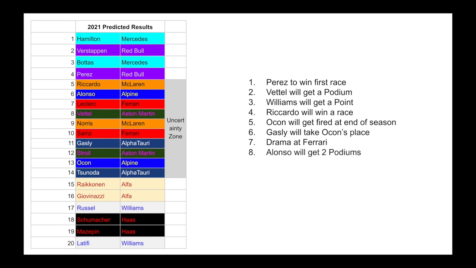I think Alonso will get only two podiums — maybe a second, maybe a third — I don't really think he's going to win a race, but he will be visiting the podium more than once. As for McLaren, I'm not the biggest Ricciardo fan, but there's no way to doubt that he is quick and lucky, and we might see him win a race — he's got a good package this year. I think Norris will out-qualify Ricciardo; on a lap-for-lap basis Norris is quicker. However, Ricciardo's got a wiser head, will keep out of trouble, and will out-score Norris at the end of the day. And the last prediction — probably the most predictable of all — is that Hamilton will complain over the team radio, most likely about his tyres, as the world champion tends to do every single season.